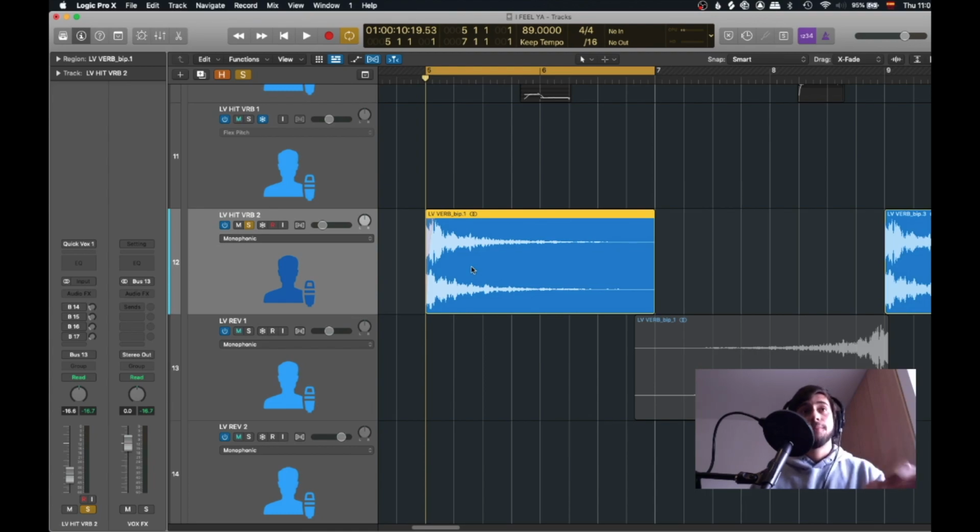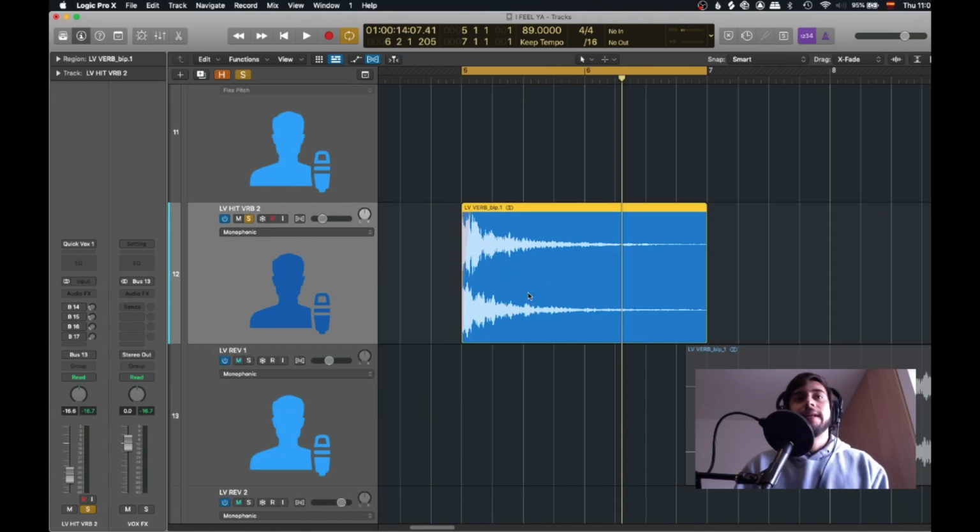So I took the sample, put it in its own track, pitch shifted it up 1 octave, then distorted it, probably with Logic stock distortion. It's actually really nice to distort vocals. I like to apply distortion and then an EQ to cut out anything that you don't want from the distortion. If you put that distortion after the EQ, it's really hard to know what's going on there with the frequencies. And when you're designing sounds, you really want to have a good control of your frequencies. And finally, I just added some delay with H-Delay.